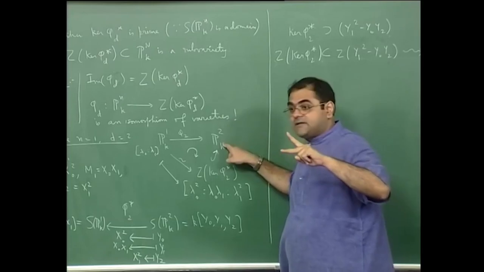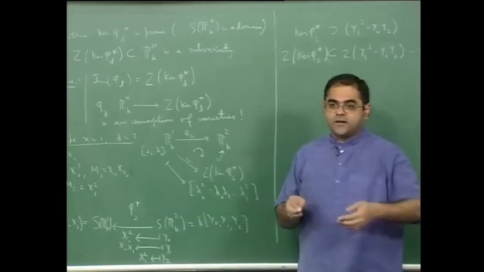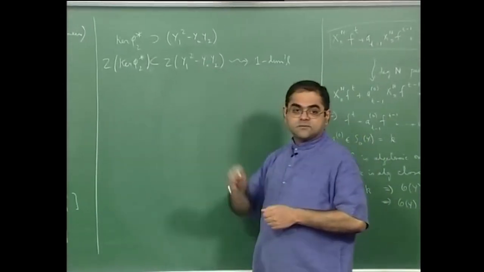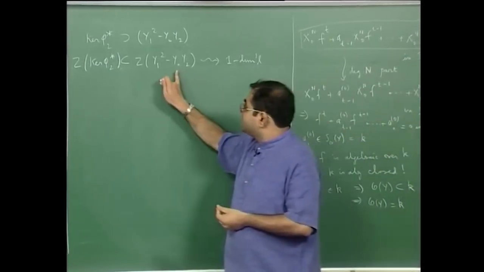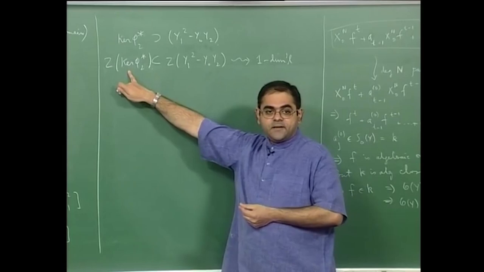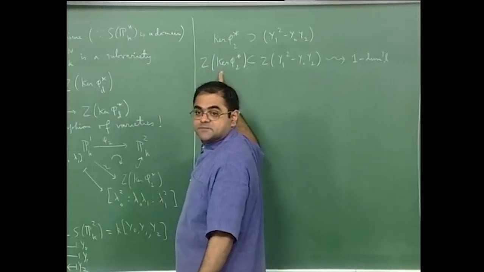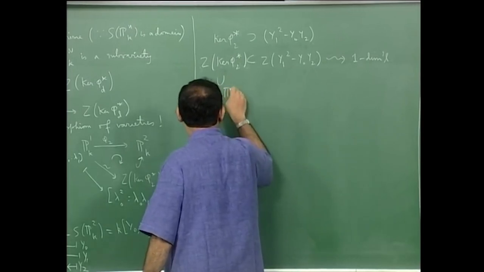But then when I remove the origin and come down to the projective space, I will cut down one dimension, therefore I will get only a one dimensional object. So this is a one dimensional irreducible closed subvariety of projective space, and that contains this. Mind you, this is also an irreducible closed subset of projective space, but the point is that this contains phi 2 of P1.